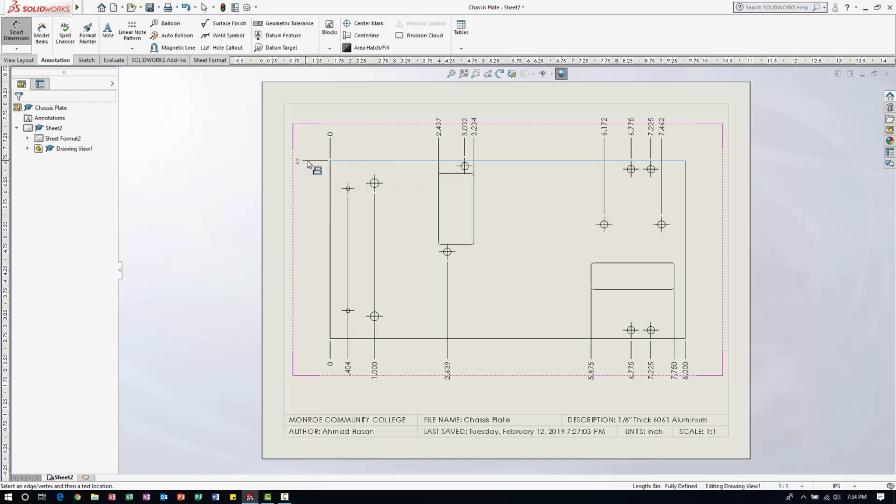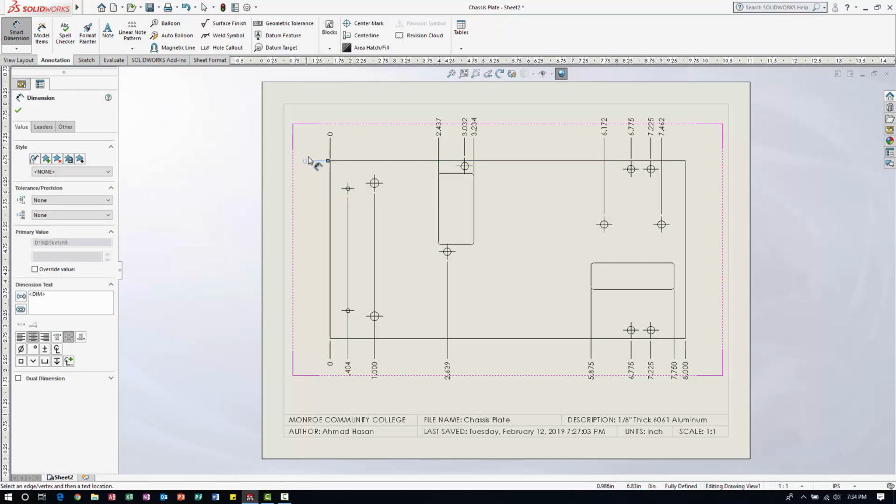I'm going to just drag it out, and I have my 0. Same thing here. I have this point. I'm going to select this edge, that point, and you guys notice it actually lines up nicely here.